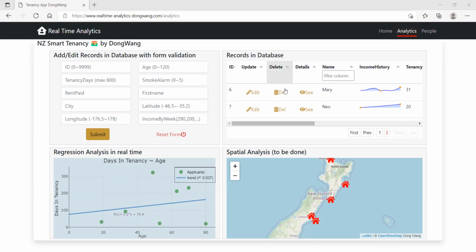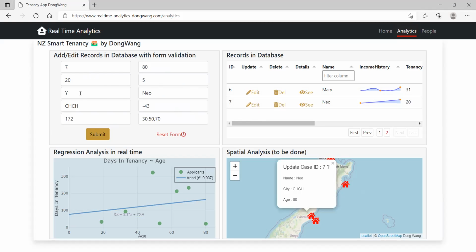Of course, we can edit the data. Let's edit any record, so let's edit the newly added one. Once we click the edit button, you can see the record we just added a moment ago has its fields automatically populated.